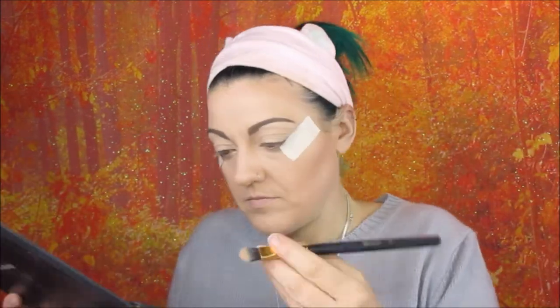Right, so we're taking the Morphe 35B palette, which I reach for so much because the bright colors in this are amazing, and I'm just taking this white shade just to set my eyeshadow, just to give a base for my eyeshadow to sit on. There's not much eyeshadow going on in this look, so it's just something to give it a nice smooth even look.